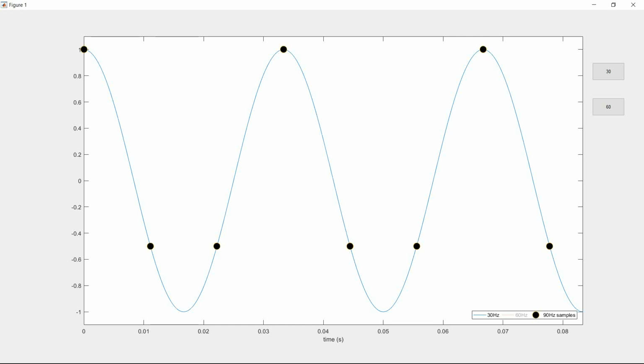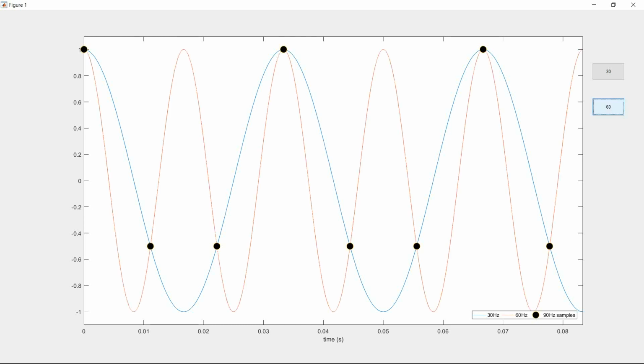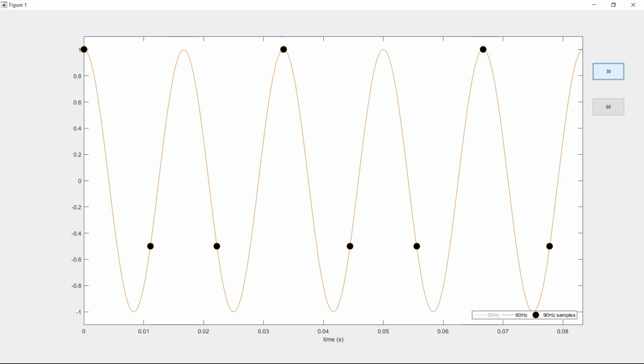Now what I'm going to do is superimpose on top of this the 60 Hertz signal. The 60 Hertz signal is now shown in orange, and you can tell that it's 60 Hertz because you get 2 cycles of the orange signal for every 1 cycle of the blue signal, so it's double the frequency, double 30 Hertz. And what you can see is that the dots still represent samples that occur at 90 Hertz. I haven't changed the samples at all. So what you're seeing is that I've taken the orange signal and sampled it at 90 Hertz, but just by observation you can see that I haven't taken enough samples to be able to successfully rebuild the orange 60 Hertz cosine from those samples.